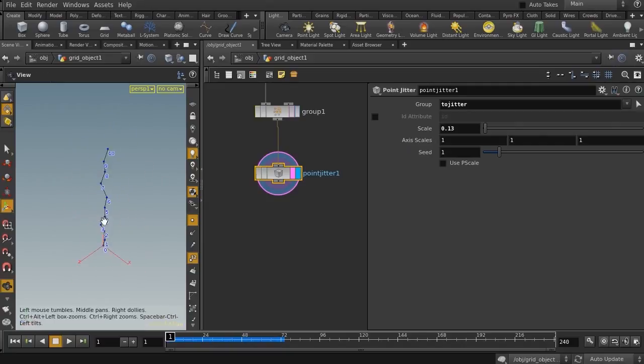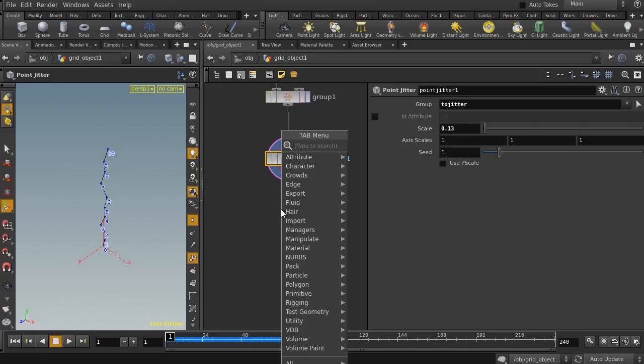Okay, and also I want to create a width attribute, and I want to start from a specific number and end with a number near 0 at the end of the line.